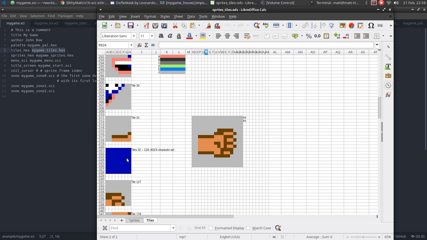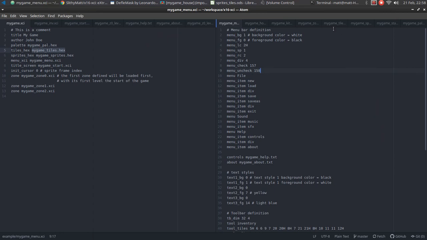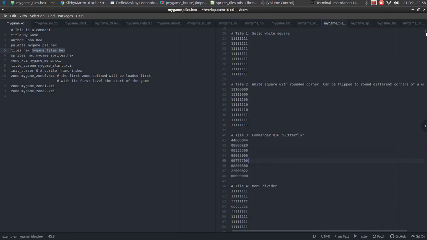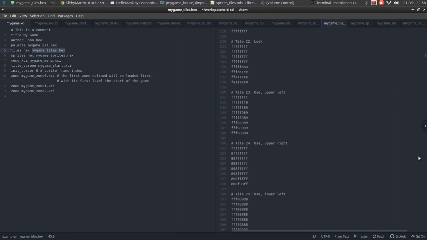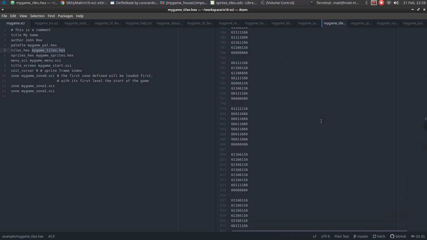So I just took the default font for the X16 and reused those tiles. If we go into my tiles definition, you'll see, though there's not a lot of comments around them, 6 for the background, which is the familiar blue, and then 1 for the foreground, which is the white, the default when you're using the X16.